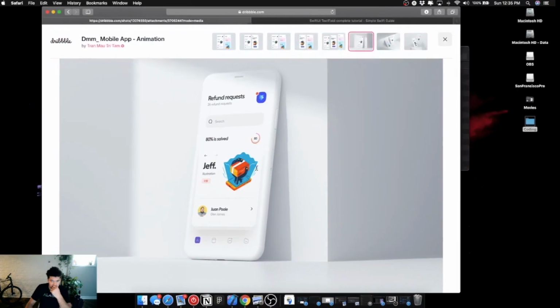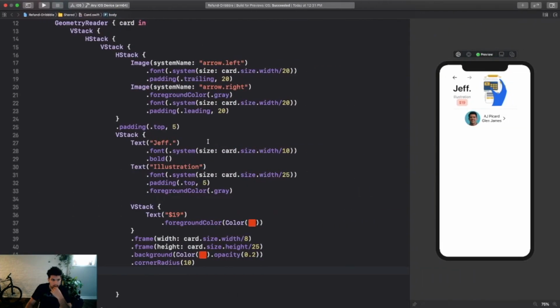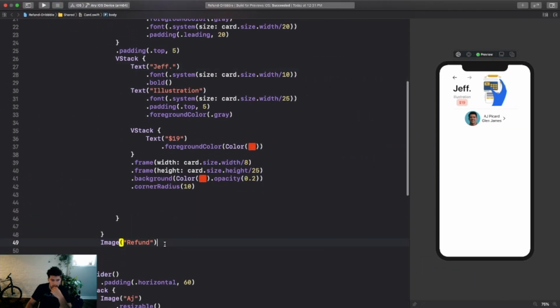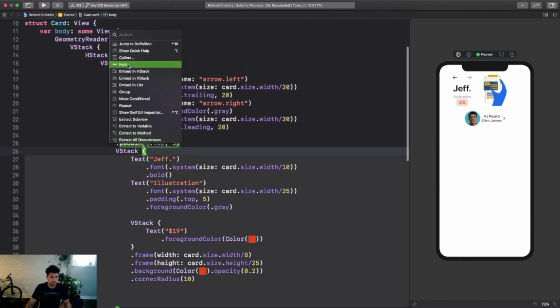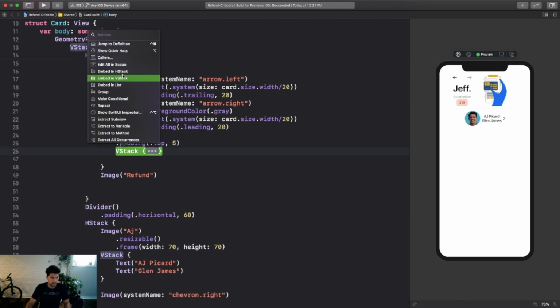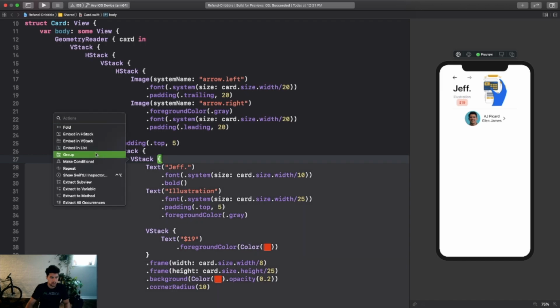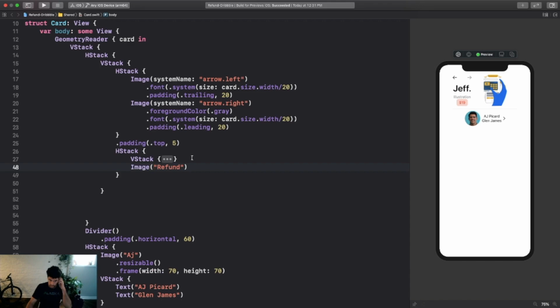Alright, and then what we want to do, we have this image, so we need to make this image pretty big. So let's see, just close out of this, fold, and you know what, this HStack is there, this VStack, which is holding, yeah, so let's embed this guy into an HStack, let's fold, and let's bring this image here.